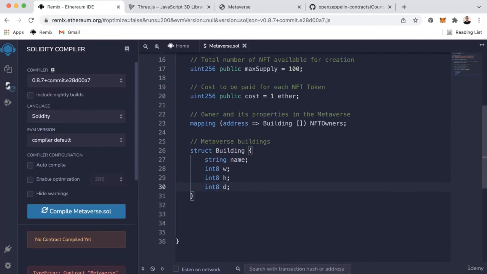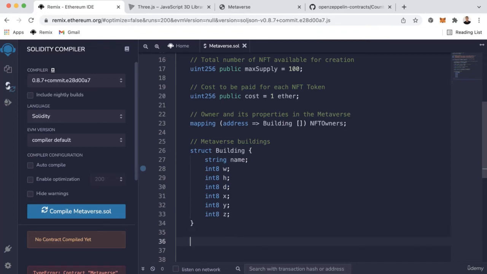Let's set that there. Because the object is a 3-dimensional object, we will also need to establish the position. So let's establish the x-axis, the y-axis, and the z-axis. And all of this will be regarding a cube. If we want to have a figure with more dimensions, we would need to define those further. We would have to configure that here, but for this specific purpose, we just need these 3: width, height, and depth. That's what we really need for these metaverse buildings.